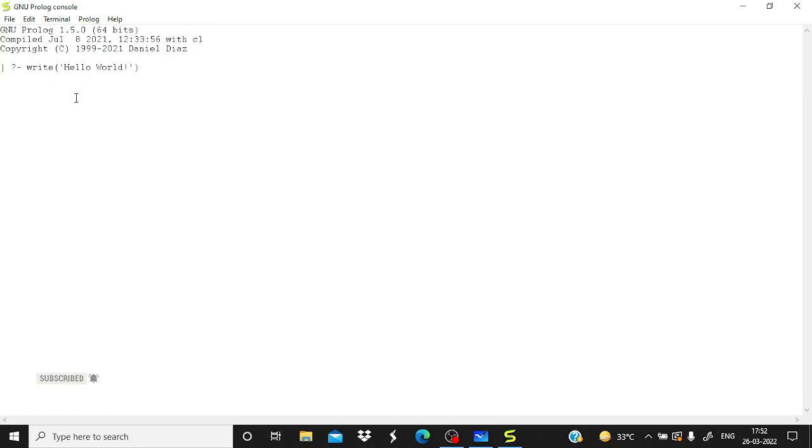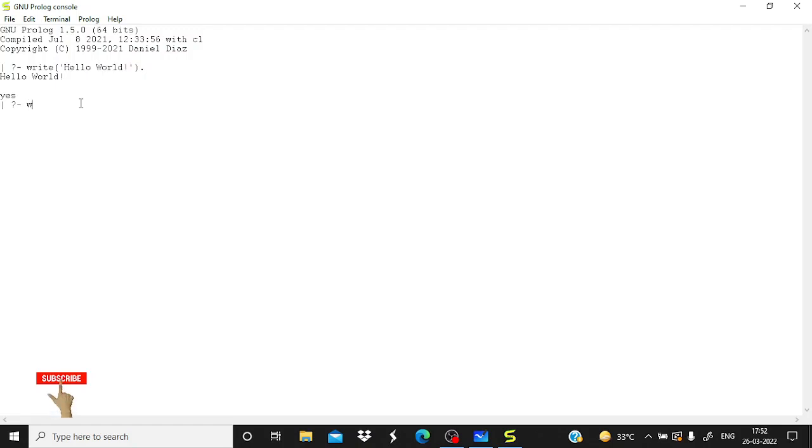After this, we have to add a full stop. Here, a full stop in Prolog is known as a period. So I am adding this and telling the program that the code is done and to just execute it. After this, just click enter. You can see the same statement is printed, which we have put in the single inverted commas.